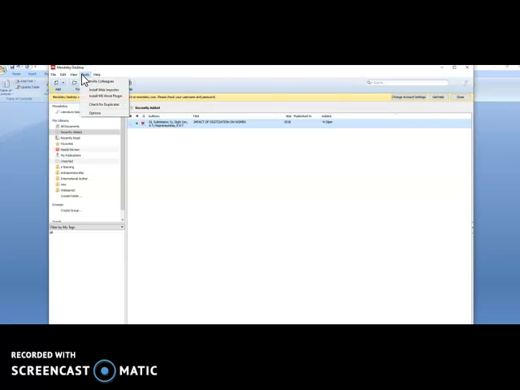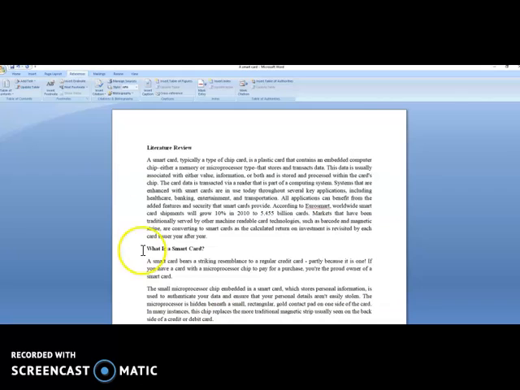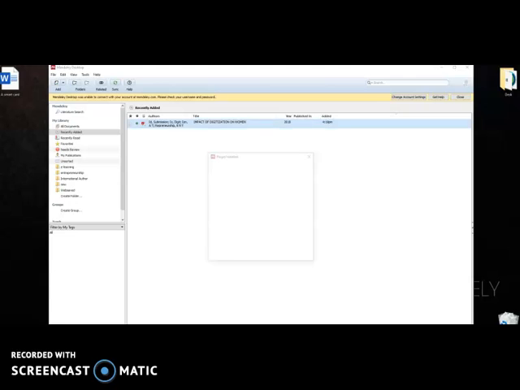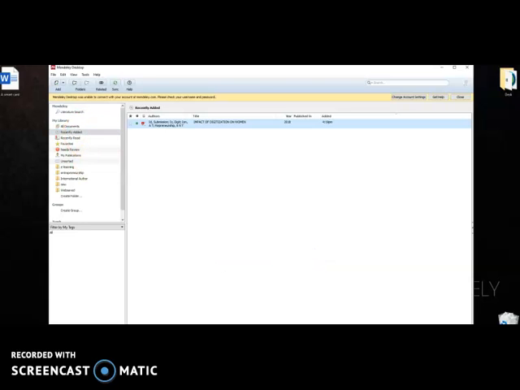Here you have Tools, and then Install MS Word Plugin. Install MS Word Plugin is currently running. So I have to first close the window of the Word document and then do the plugin. It will get connected to my Word document. Now it gets connected automatically. So here you have plugin install, just give OK. It will get connected.